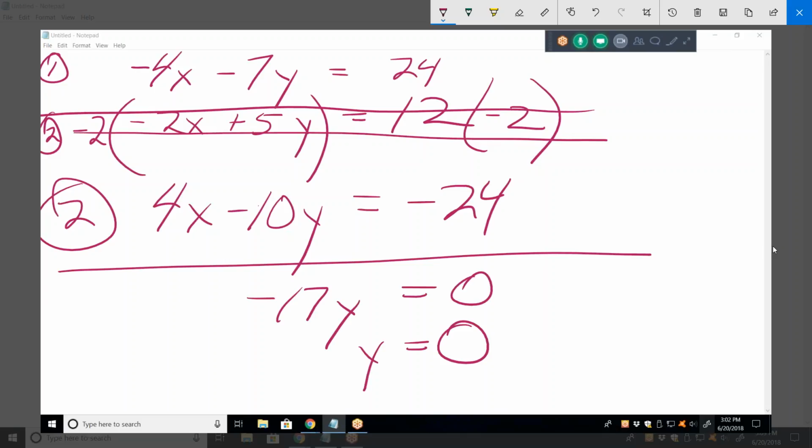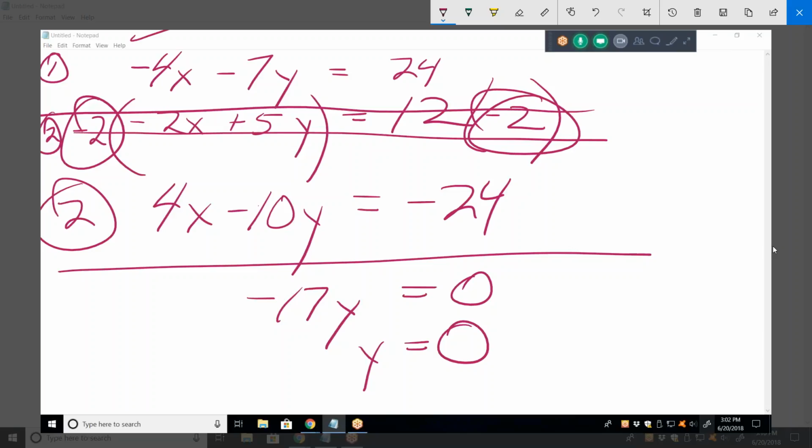So y equals 0. Okay, now what? So now I'm going to put the 0 into the second equation for y. Well, okay. You could put it into either equation. Yeah. The only reason I would put it into the first equation is because I've manipulated the second equation. In other words, I could make a mistake if I try substituting 0 for y. I might include that minus 2 or that minus 2 by mistake. So let's just put it into the first equation.